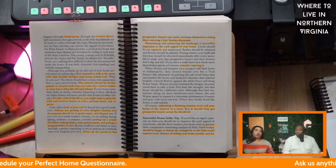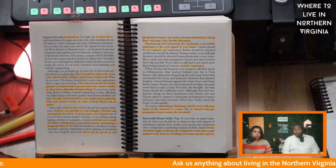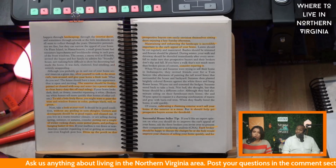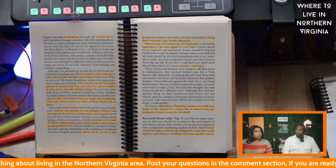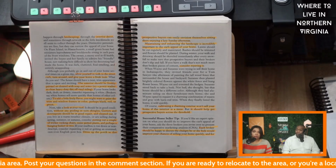If you are able to view your home with new eyes, see what it looks like to someone who's walking up to it for the first time. And I think that can give you an idea of some things that maybe you want to work on or change, or just give yourself a better idea of what it looks like to someone else coming up to it who's not pulling directly into the driveway.